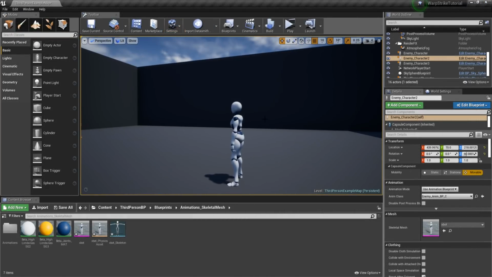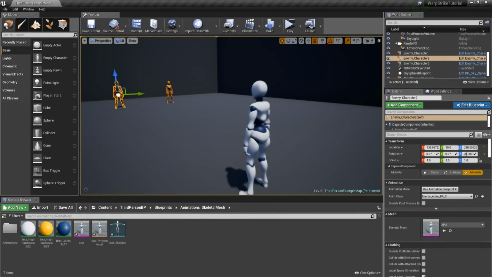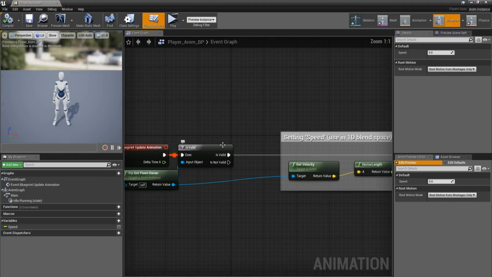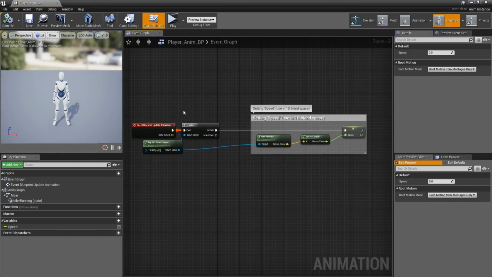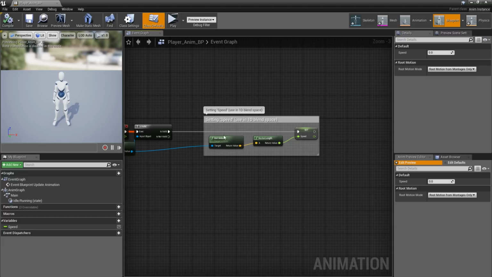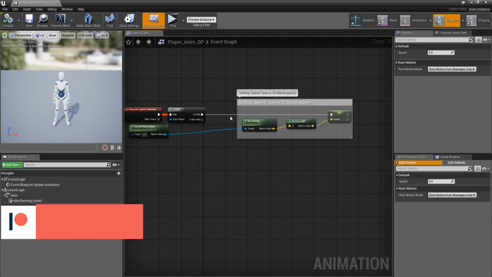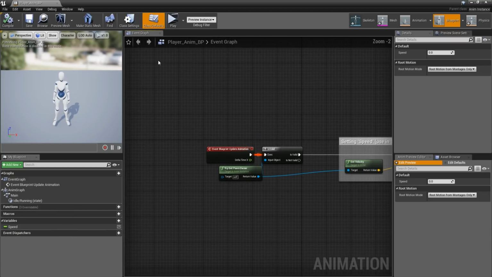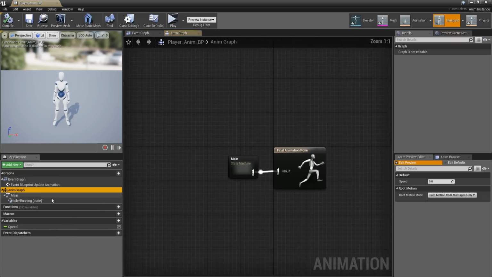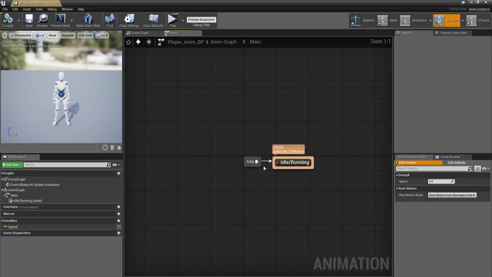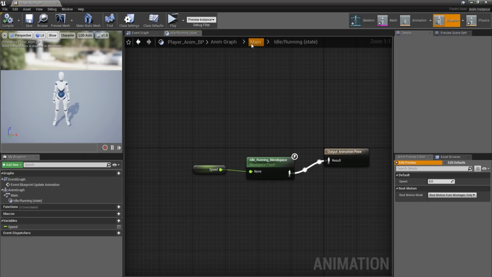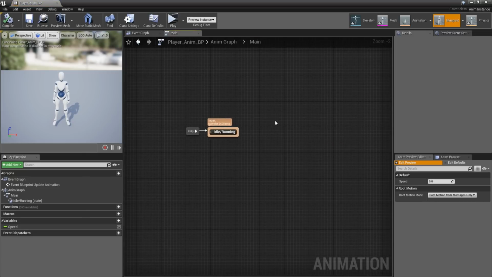And now, the first thing that we should do is to see how we can set up the animation blueprint for this guy. Let's go in the animation class and let's get in here. And this is as well almost default. I deleted here the isInError variable and the try get pawn owner and isFalling. And then also in my animation graph, right here in my main state, I'm only going to have the idle and running state, not the jumping and falling states as well.